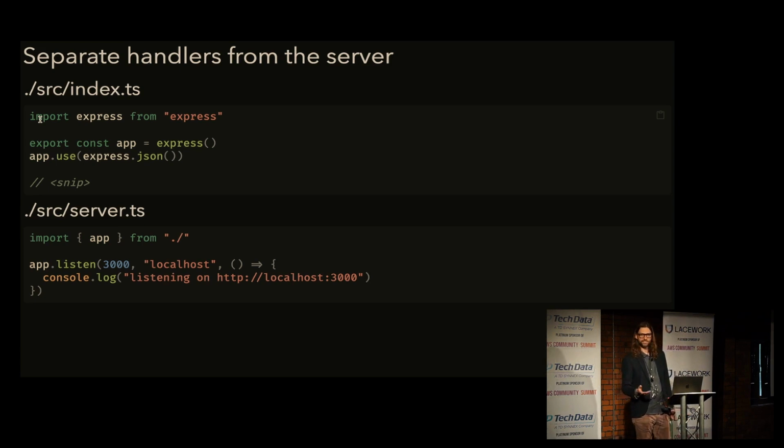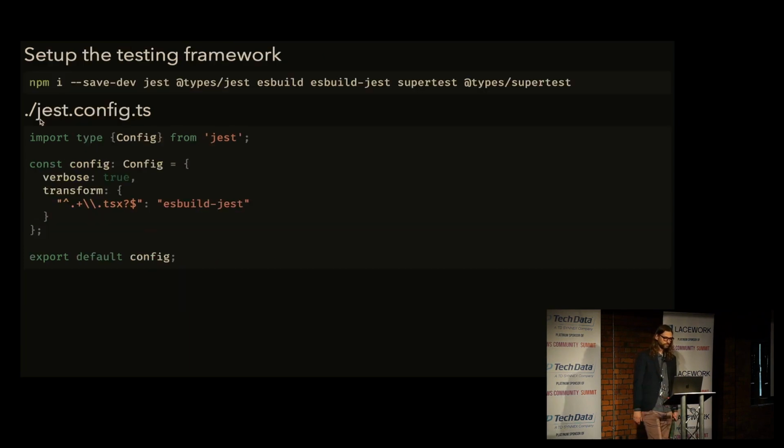You might hear people call that separation of concerns, this idea of splitting down code into separate modules or units. And then we can start up a testing framework. One of the most popular ones in JavaScript is the Jest framework. And along the top there are built in a bunch of dependencies. So bringing in Jest, the test runner, the type definitions for it, which TypeScript uses to provide autocomplete.